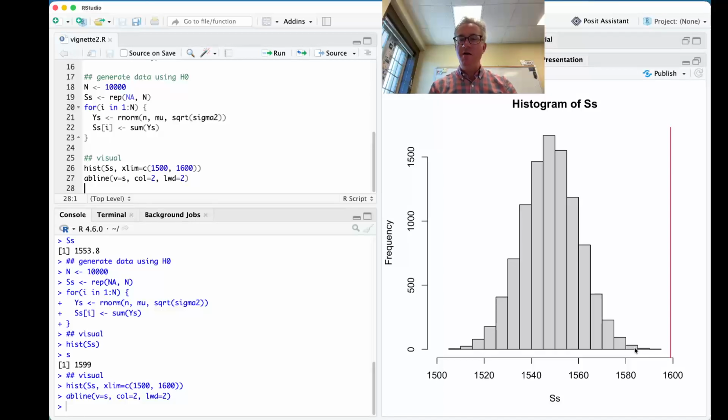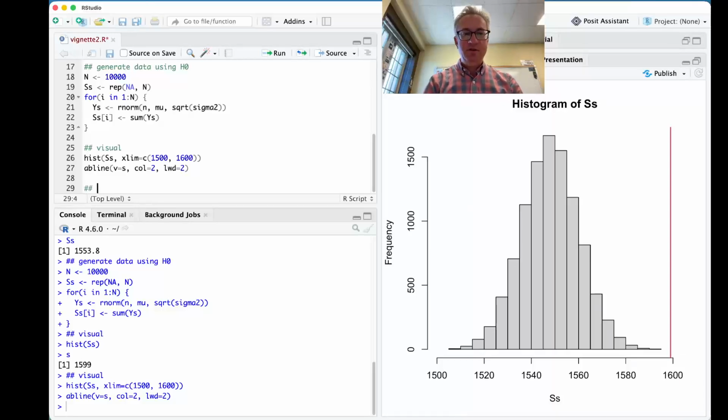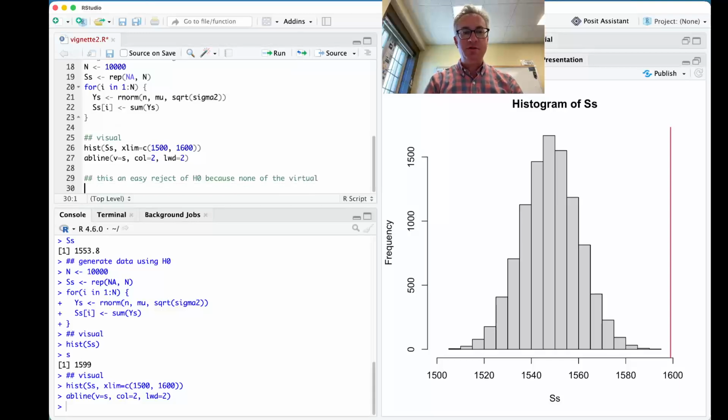In fact, none of the sampled statistics is more extreme than the observed one from the data. This is an easy reject of the null hypothesis because none of the virtual statistics under the null hypothesis is like or more extreme than the observed one.